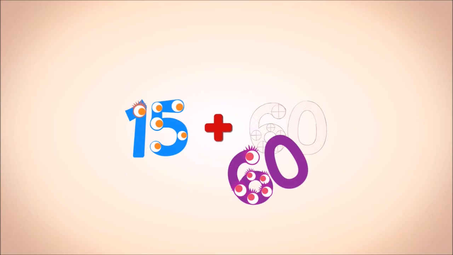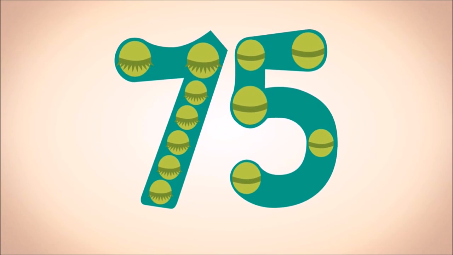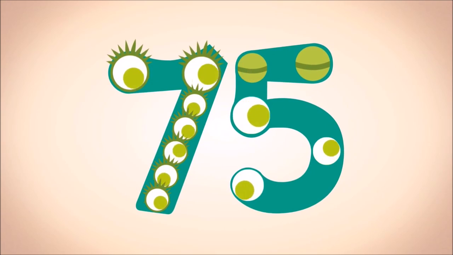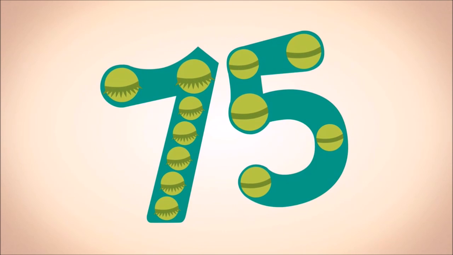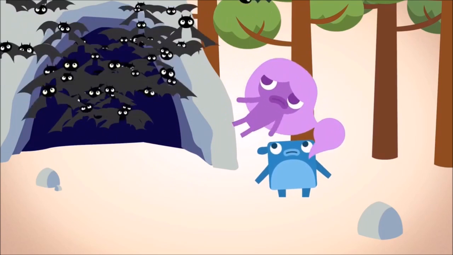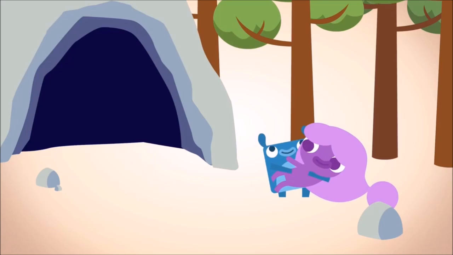15 plus 60 equals 75. Click to count the monster's eyes and wake it up. 10. 20. 30. 40. 50. 60. 70. 71. 72. 73. 74. 75. 75! Seventy-five bats flew out of the cave and scared Amy and Little Blue.